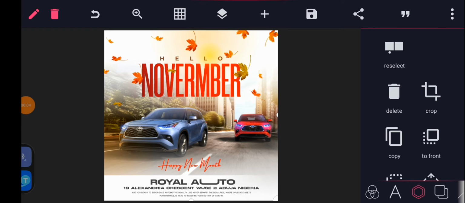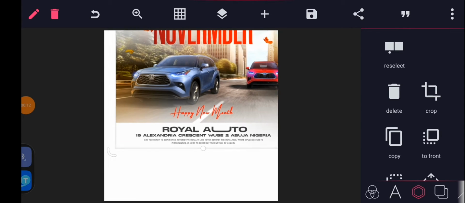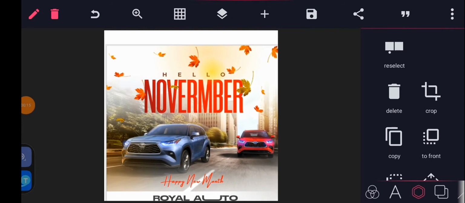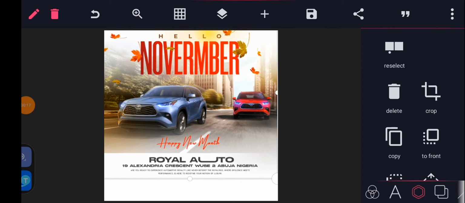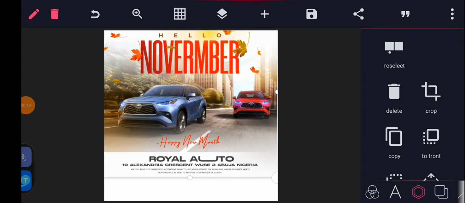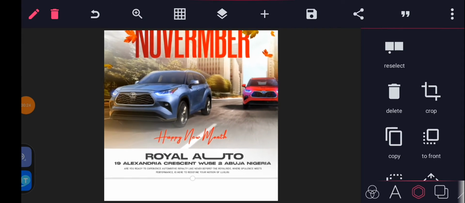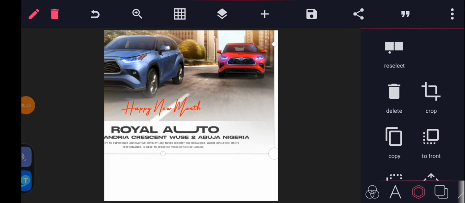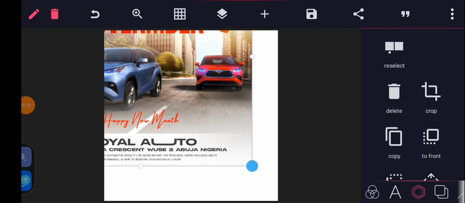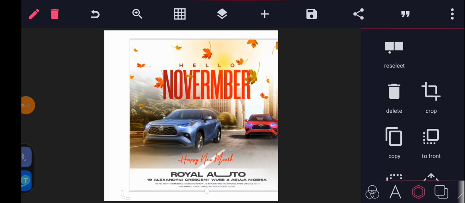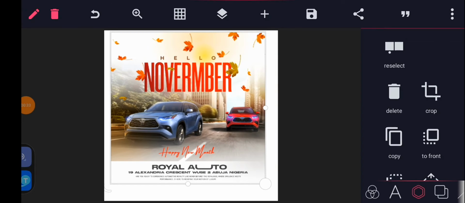So in today's tutorial, I'm going to be taking us on a step-by-step guide on how to achieve a social media flyer design. Just as you're seeing on my screen, this is a new month social media flyer for the month of November for a car business here in Abuja. If you look closely, this is where the address is located, and this is what the car business is all about. I'm going to close down this design and then show you how I was able to achieve this. Alright, so let's go.